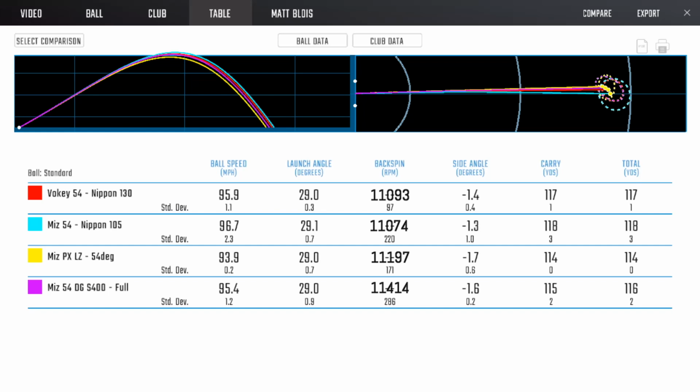I think we left the face the most open in that one. That's just a loft deal. Yep. So that's nothing that the club is even doing, not even enough to make a difference.